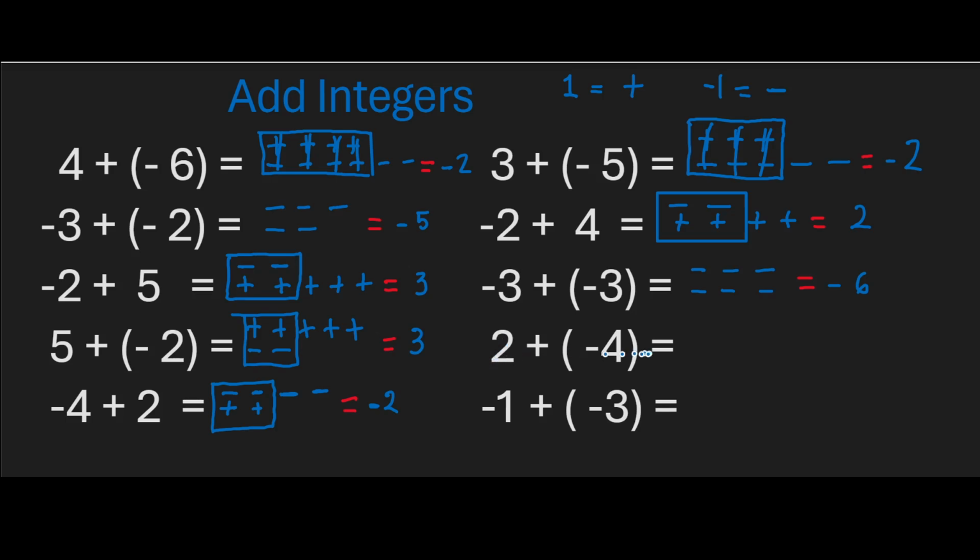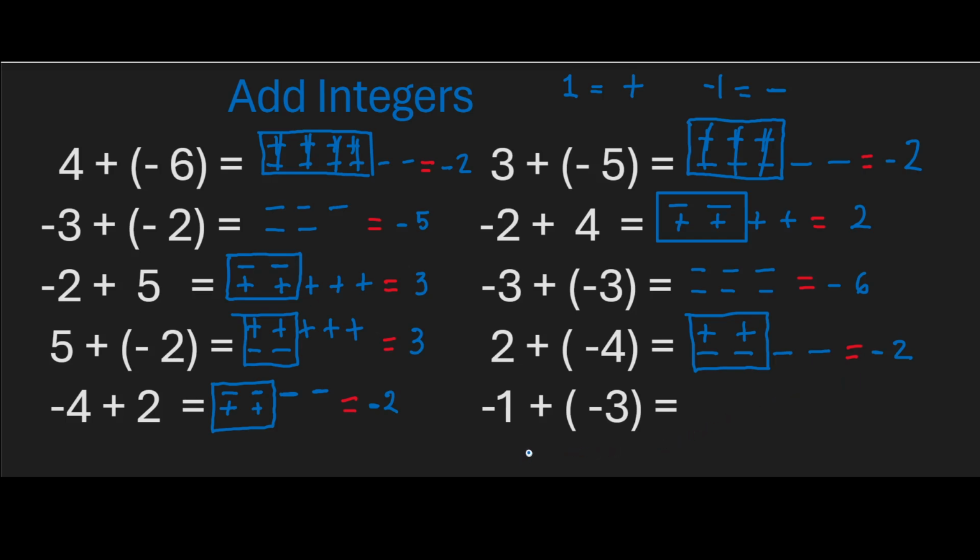The next one, I have +2, 1, and 2. And to this, I'm going to be adding 4 negatives. 1, 2, 3, and 4. Positive and negative, they cancel each other out. So you see all of this is going to be 0. They cancel, right? And the answer is whatever is going to be outside the box. In this case, it should be -2. Okay, that's the answer.